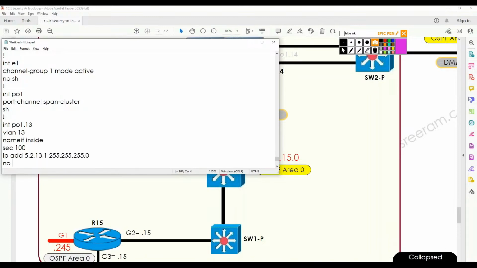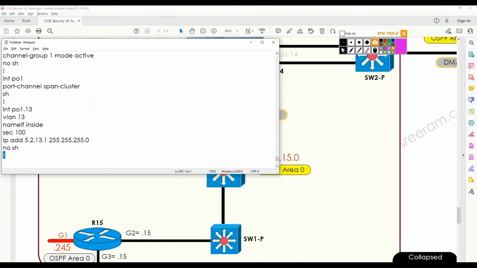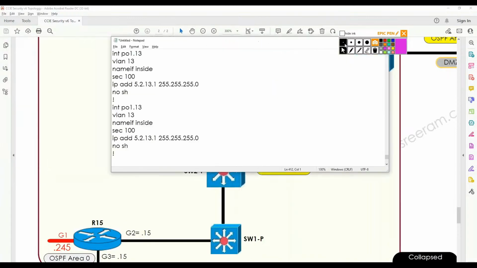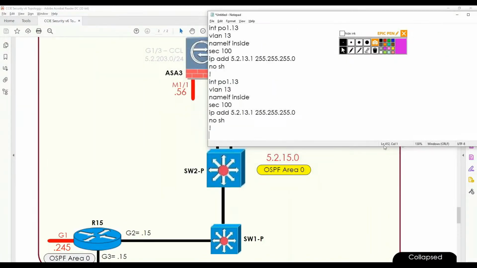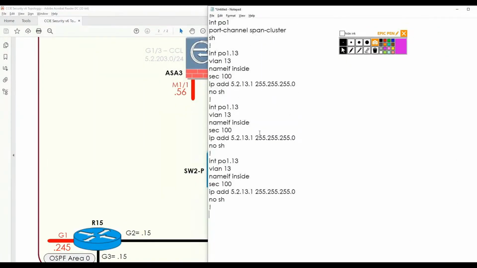Okay. So one interface is over, second interface, third interface. So three times I'm going to paste. Keep it like this. So this is going to be 14, this is also 14, and this is going to be DMZ.